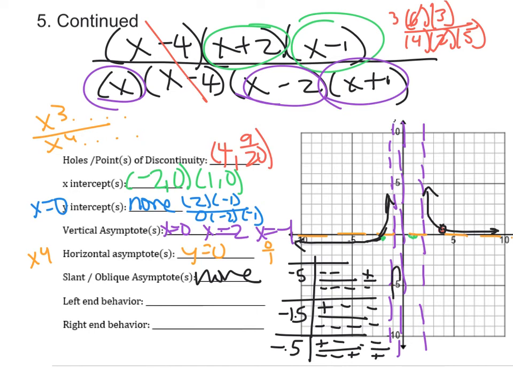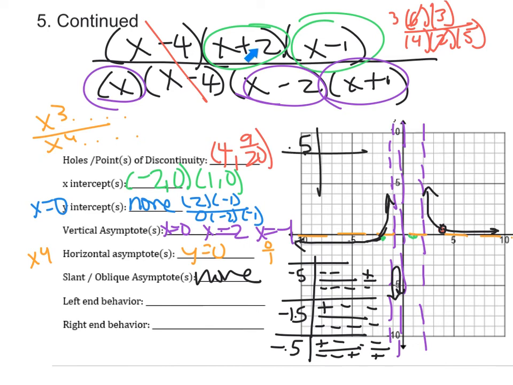So I'm going to end up with a U shape in here somewhere. And then over here, since I have another intercept that crosses, I need to see whether it's going to go through this way or whether it's going to start in the upper left and go to the right. So I'm going to plug in +1/2, and that will tell me in this general area whether I'm down or whether I'm up. And since I'm running out of room, I'm going to have to put +1/2 up here.